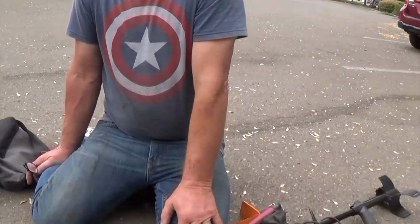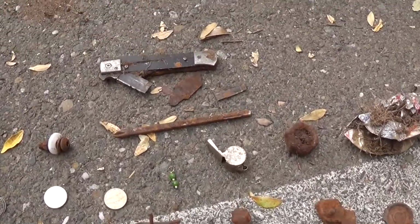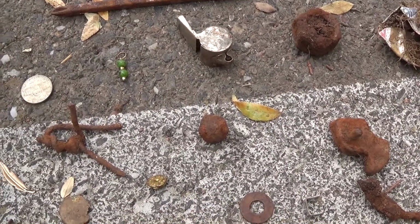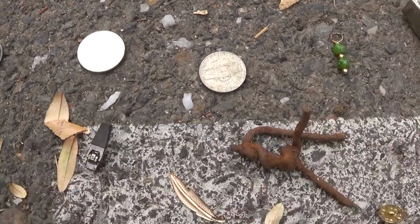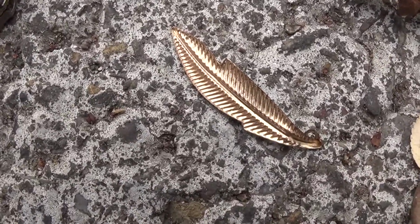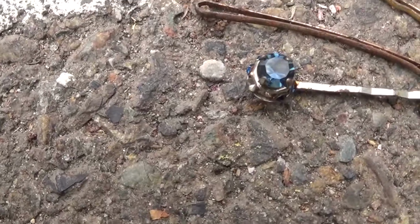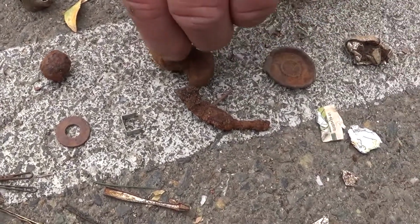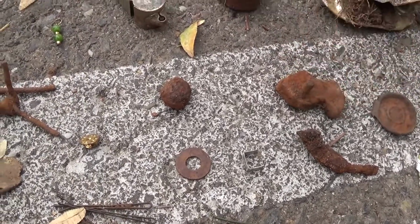Richard, I'm hunting with Nocta Legend. And this is my finds for today. Not a whole lot to show for my efforts, but I'll take what I could get. All right, we got a knife. Screwdriver. A whistle. A nickel. Two rubles from Russia. A lot of iron out there. Look at the gold feather. Looks like barbed wire. Look at the bobby pins with a stone in one of them. Metal ball of some kind. Have no idea. That ball probably could be from a musket.